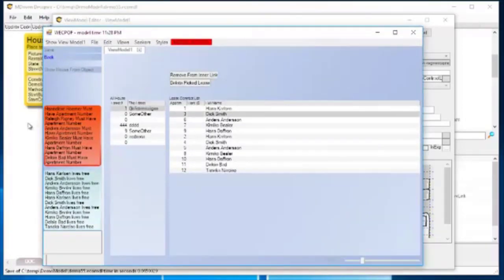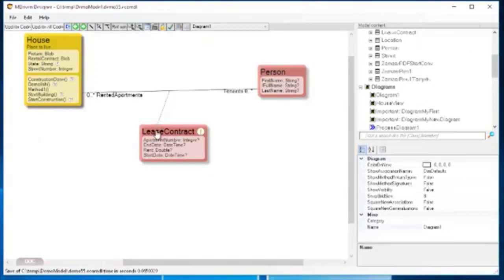Remove from inner link, error. List of link objects is read only. That was what I was going for to show you. So that is not allowed because we can't remove things in this implicit link.